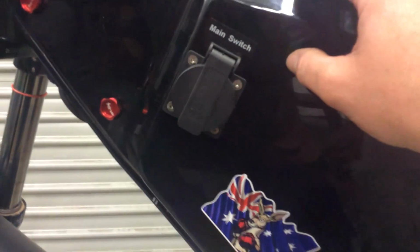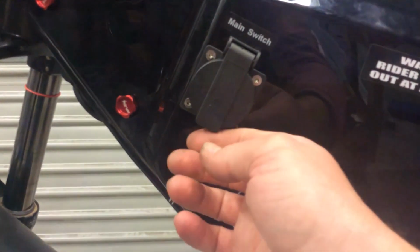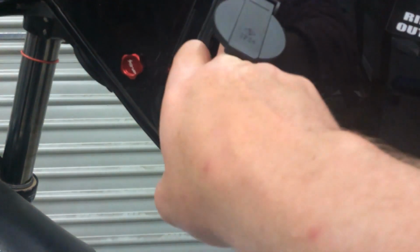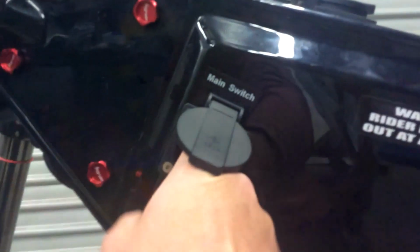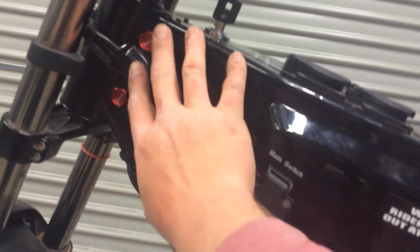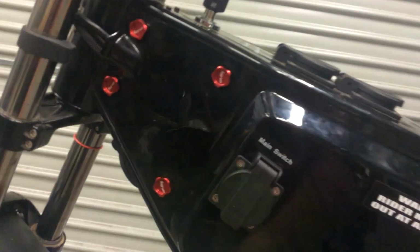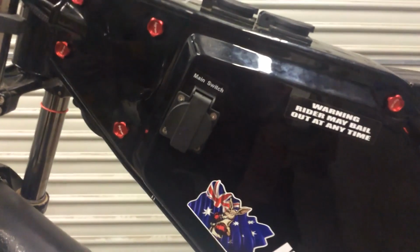And there's a main switch. It's actually an access hole to the main 63 amp circuit breaker. So I'll just open it up, put your thumb in there, turn it on. There it is in there, and then obviously you want to turn it off. So it's quite accessible, whereas previously I was taking off these 4 bolts and pulling the cover out to put my hand down there to turn it off. I was getting over that.